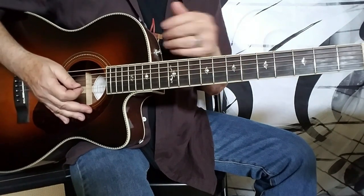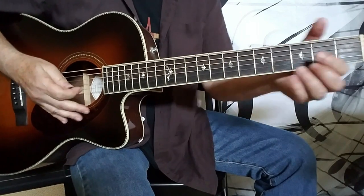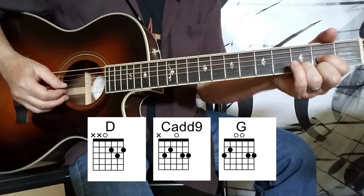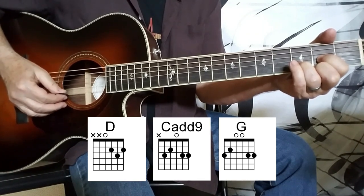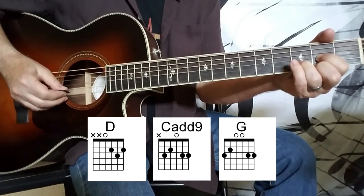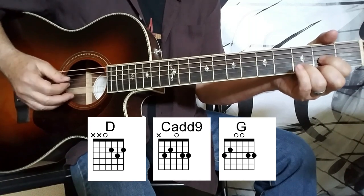Let's get into what's happening here. I'll refer to the strings as the first being the one closest to your feet, followed by the second, third, fourth, fifth, and sixth. What we have is a basic D chord — a simple D chord — and I'm starting with the fourth string, the D string, and we play three downstrokes right through the fourth, the third, and the second strings. Then we're going to swing to the first string with an upstroke, so we have down, down, down, up. Then we're swinging back to the third string, the G string, with a downstroke, and then coming back to the second string with an upstroke — so we've got that little string skip in there.